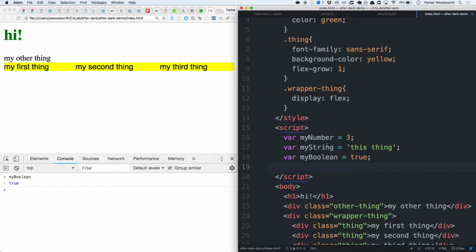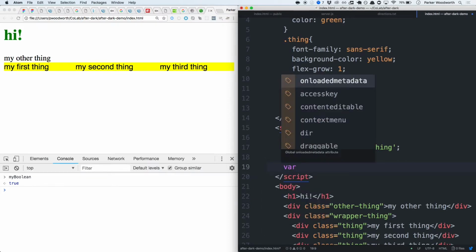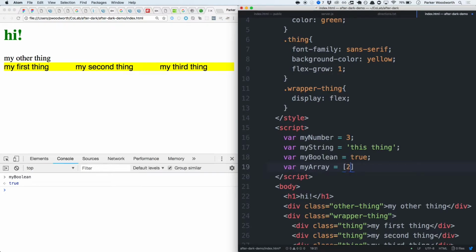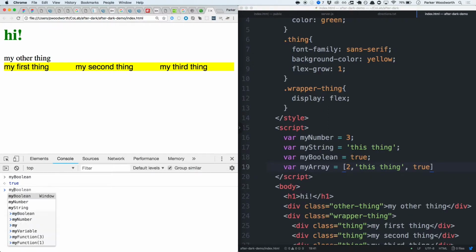And then there are other types that we can get into that really just start putting these things together. For example, one called an array is just a list of things. In JavaScript, it can be any combination of these things. So we now have an array that has these 3 things in it.